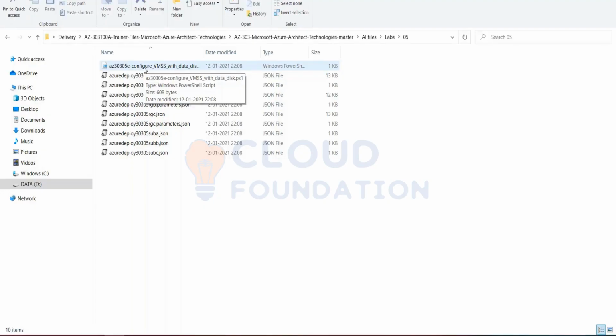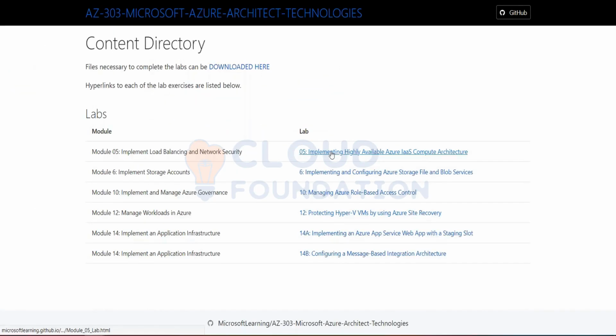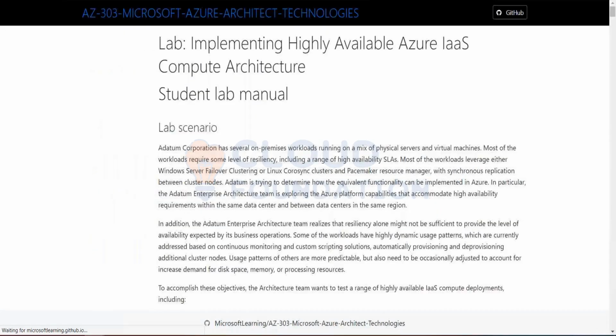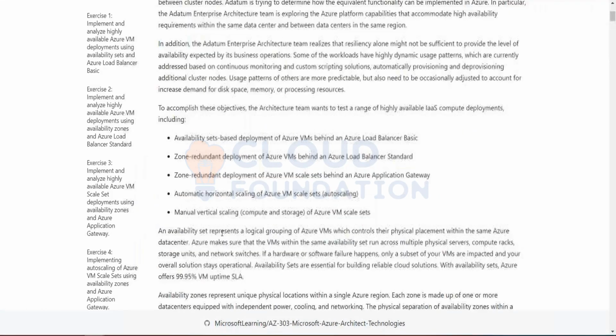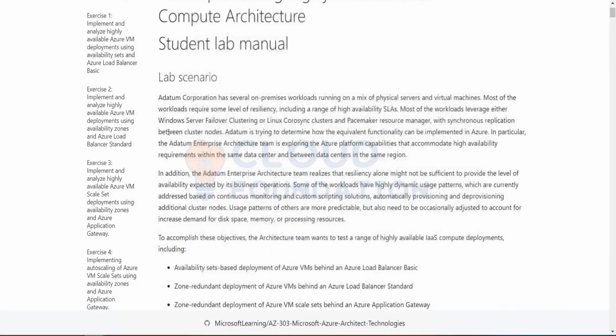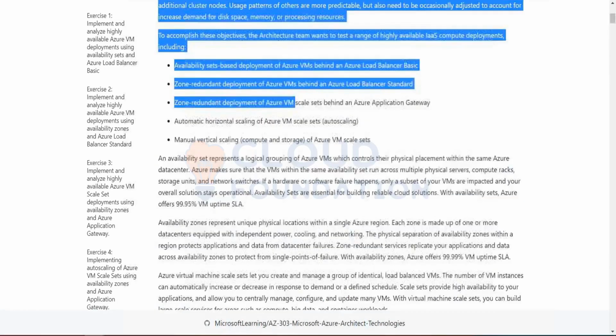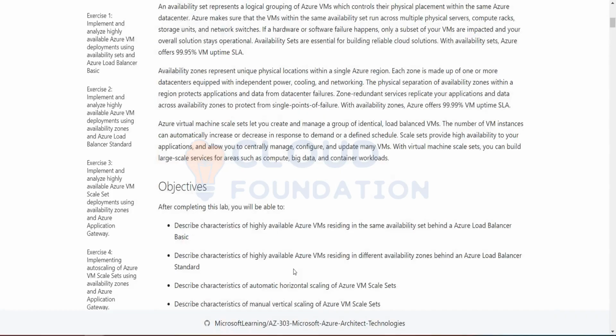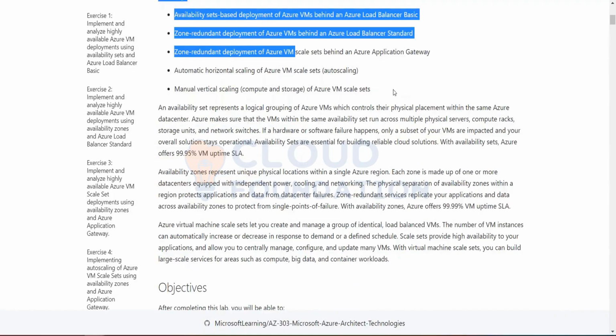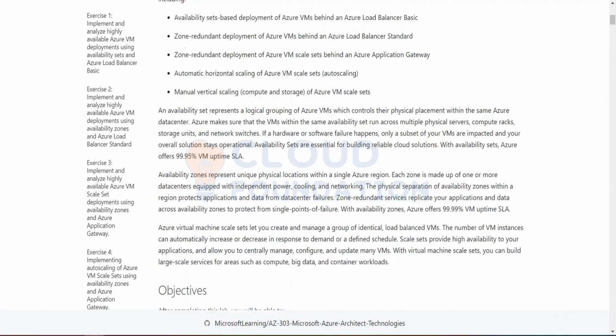I am creating a VNet. I am creating a subnet 192.2024, right? I have to build up a complex environment. All these things are part of this resource over here. Once you have downloaded that, my request to all of you would be, before we start doing this lab, we will have to first take some time to understand what this entire scenario is all about. What are we trying to achieve through this?